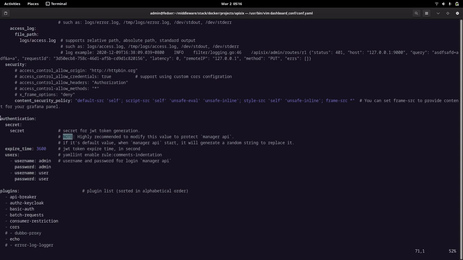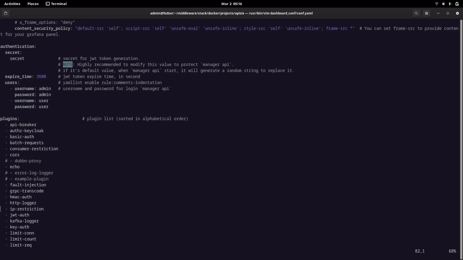And coming to the authentication section, we have the default username and password, that is admin, configured with this configuration. And we are not going to go into the plugin details more, but they basically provide us with the facilities for the API gateway, like authentication, authorization, monitoring. So all these facilities are provided with the help of these plugins, which we are going to utilize in the configuration.